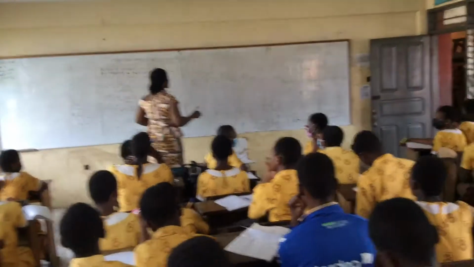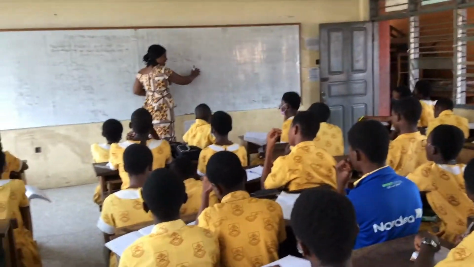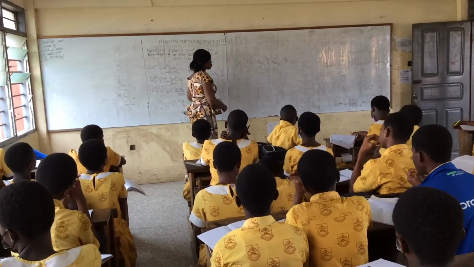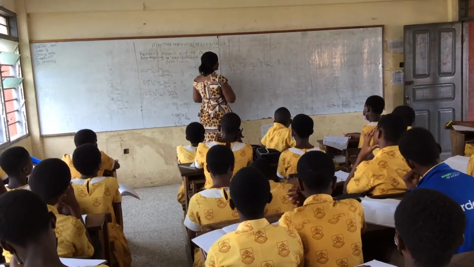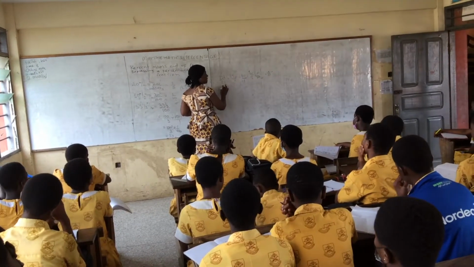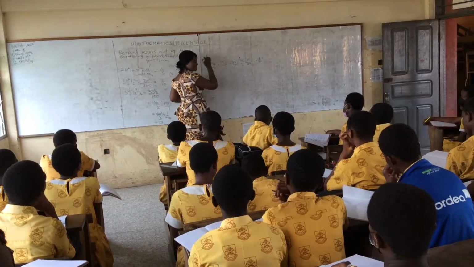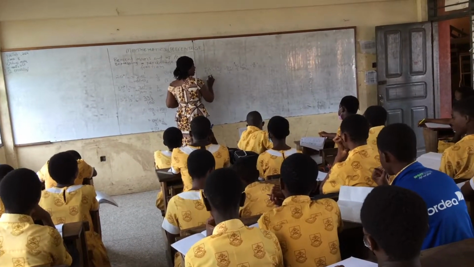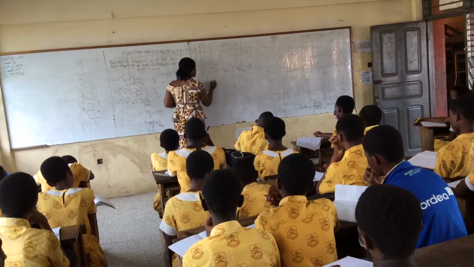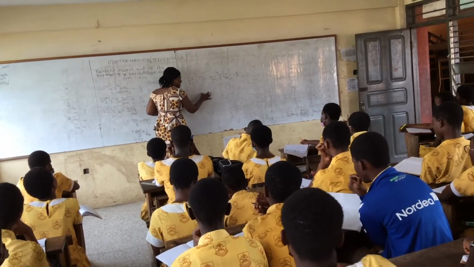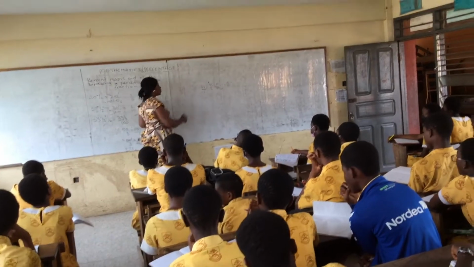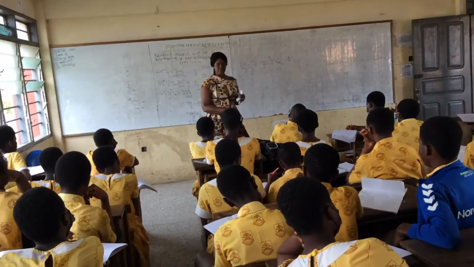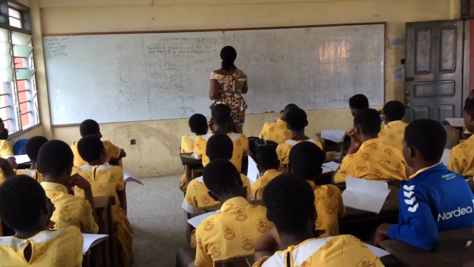She's asking if we can simplify if we do it this way. There is nothing wrong. You can also do it this way. She said that 22.5 divided by 100 is equal to 45 divided by 2, then divided by 100 divided by 1. So you can continue from here. You can also do it that way. So let's use the second one for that procedure. Somebody can do the number 2, the first one.